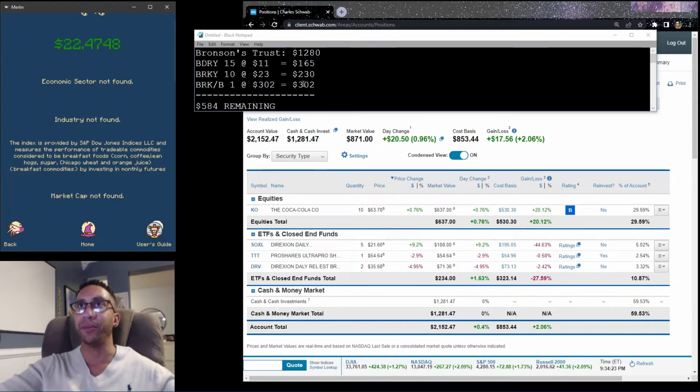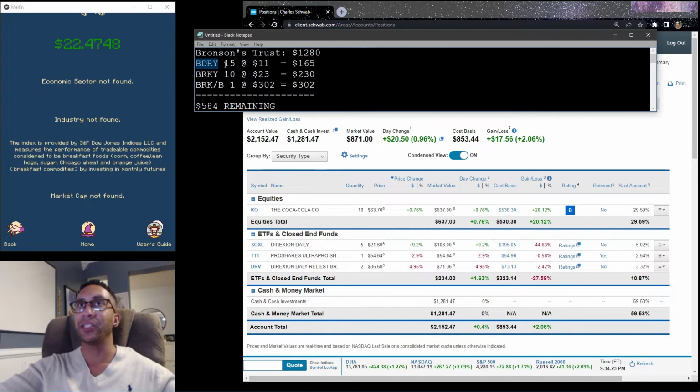So that's just the way to play the commodity space. As you can see, this is like shipping goods and commodities, and this is like the production of commodities. I think both of those things are going to be more expensive in the near to medium term, like six months to a year. So that's why I'm investing in them now.